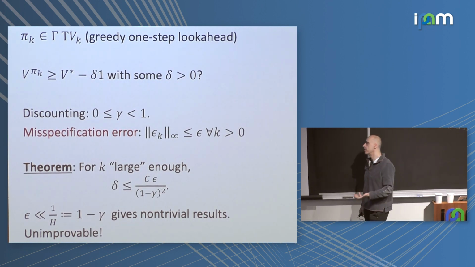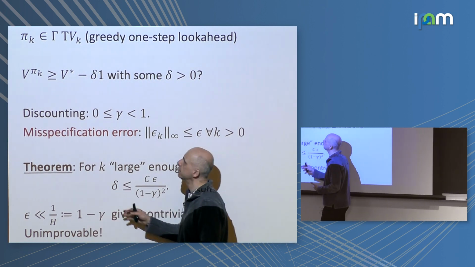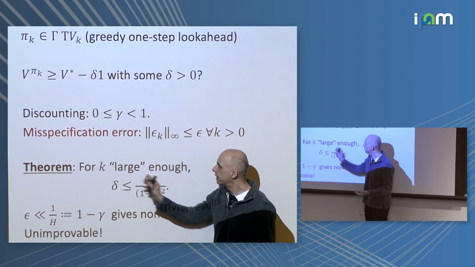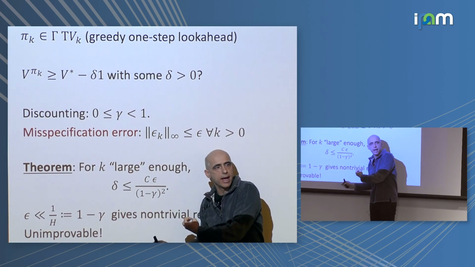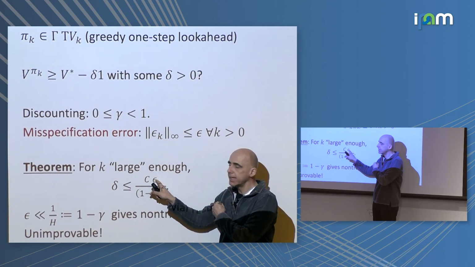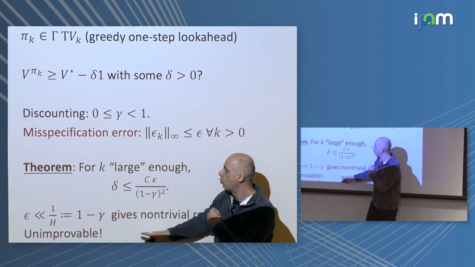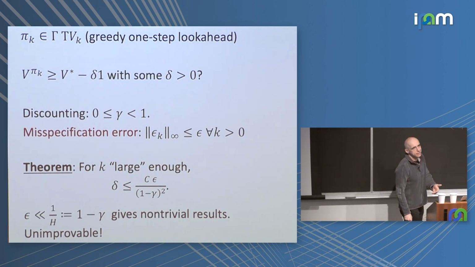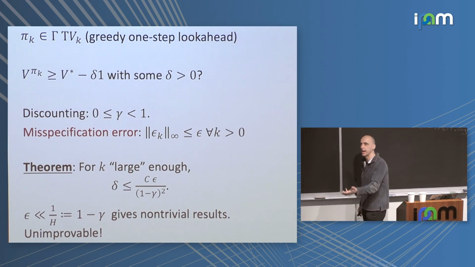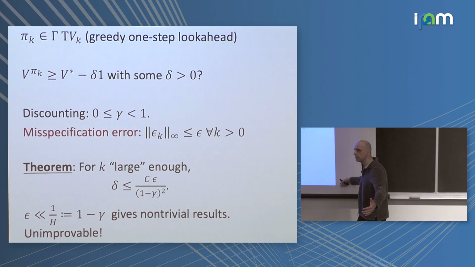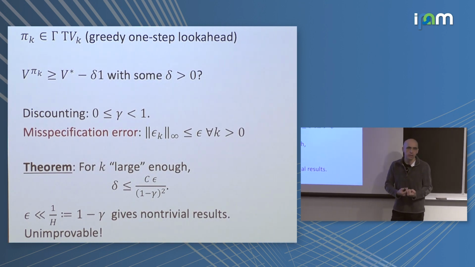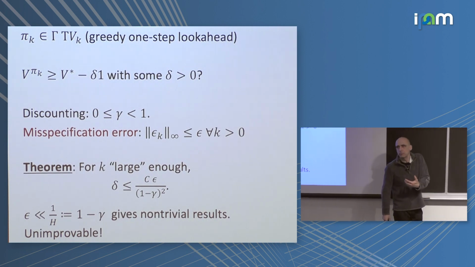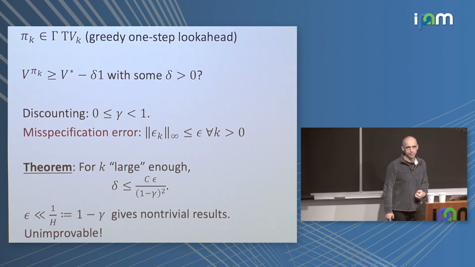Okay, so here what's important to notice is that the range of the value function, if it's not normalized with the discount factor, is 1 over 1 minus gamma. So in terms of relative errors, this result is going to tell you that you gain something non-trivial as long as you can control this error. So this error stays below 1 minus gamma. So 1 minus gamma, what is that? Well, the effective horizon of the problem is 1 over 1 minus gamma. So this is just 1 over the horizon. So if you have a larger horizon, then your errors need to be smaller, or you're going to get a vacuous result. And you can show that this is unimprovable. So these algorithms suffer this cost, this 1 over 1 minus gamma squared.